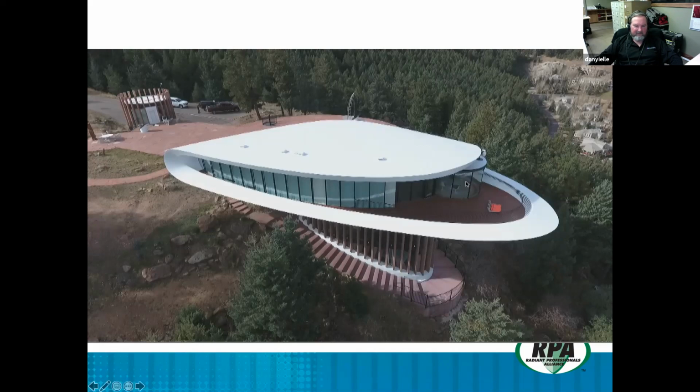Originally, when Charles Deaton built this, he had this rotary, you could call it a record player, that was half glass, and you could be sitting here and push a button and it would turn 180 degrees, and all of a sudden you're sitting outside. And if you push the button again, it would turn another 180 degrees and you were back inside. Well, all of the seals around this failed, and it really didn't work all that well anyway.